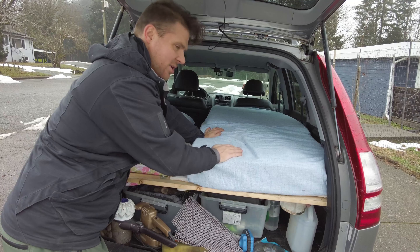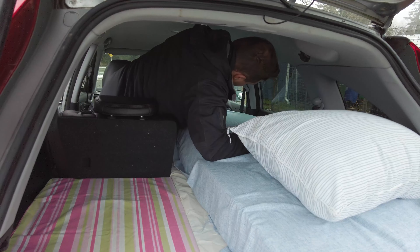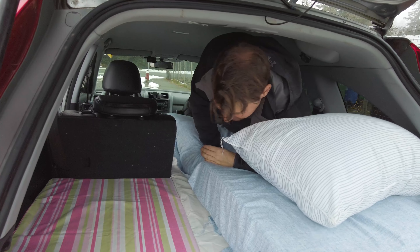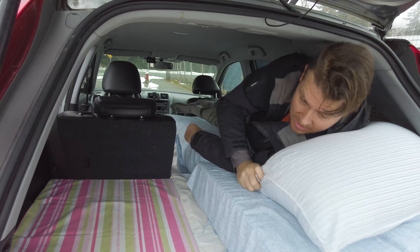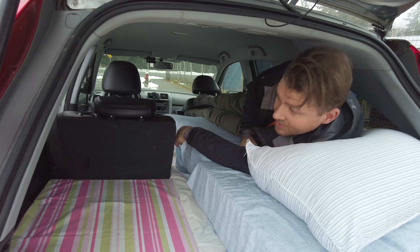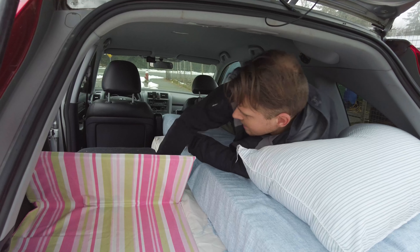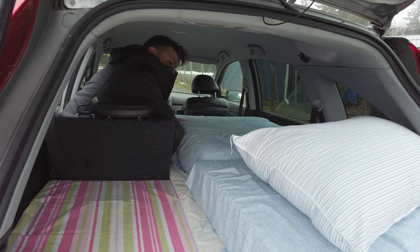I could use a mat on here, but I don't want to sleep on an air mattress. I just need to check the distance, but I think I'm good. See — I'm not touching the seat and I'm almost six feet tall. Even if I'm relaxed and point my toes, I can push it forward more if I want. I can grab a drink or whatever food, just come out of bed like that. Put your shoes on just by sitting here.